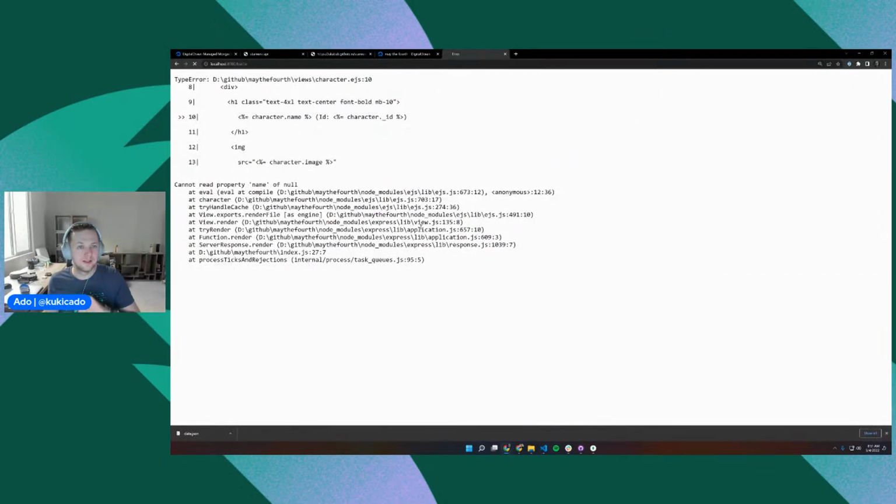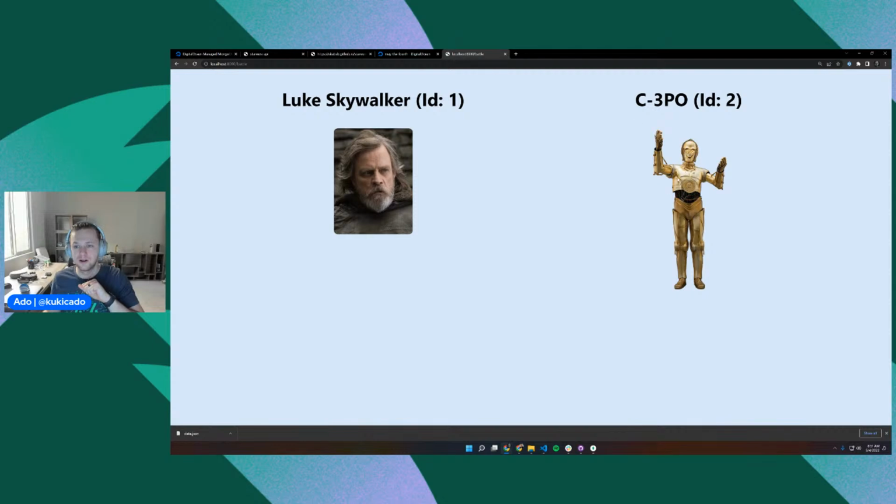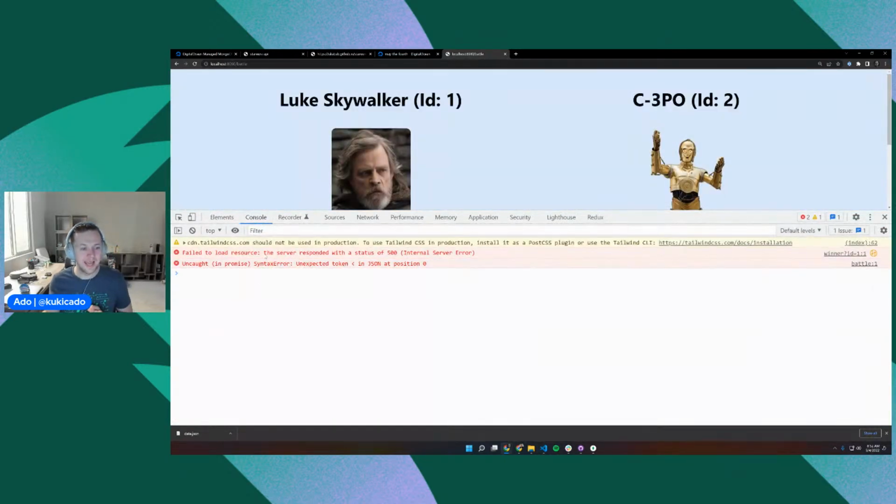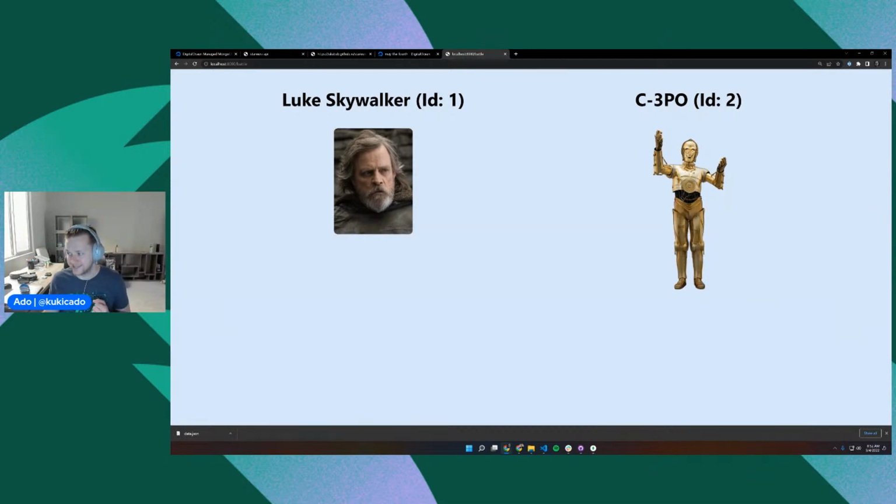So if we go back in here, refresh our page, we get Luke Skywalker and C-3PO battling each other. Depending on which one you click on, they'll win the battle and we'll load up the next combatants. So Luke Skywalker, he's great. Let's click on him and see what happens. Well, nothing happens, because we get the server has responded with a status of 500 internal error. We hit this winner endpoint, but we haven't implemented the winner API route yet. So let's go ahead and do that next.